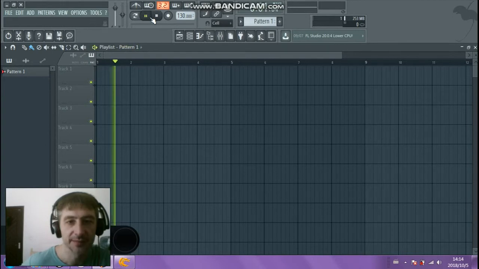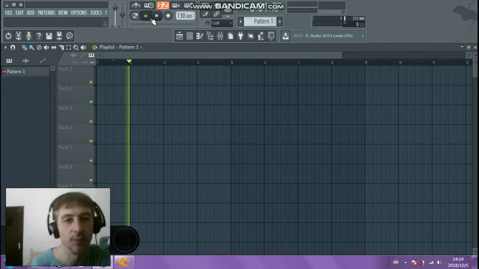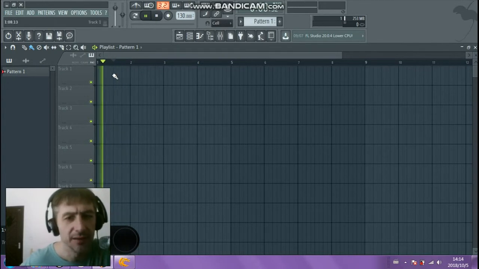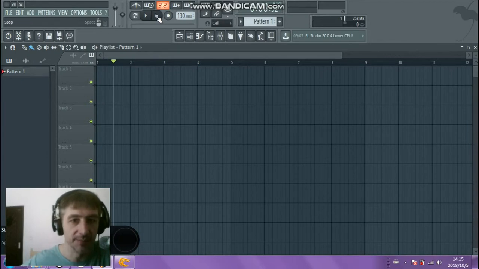Now press play, and it's just going to loop at the moment because it's looping basically for the space of one pattern, which is currently set to 8 bars. I won't confuse you too much with that, but we'll press stop up here. You've got play or stop, and you can also drag that back and forth. The reason we can't go further anymore right now is because it's set to one pattern.